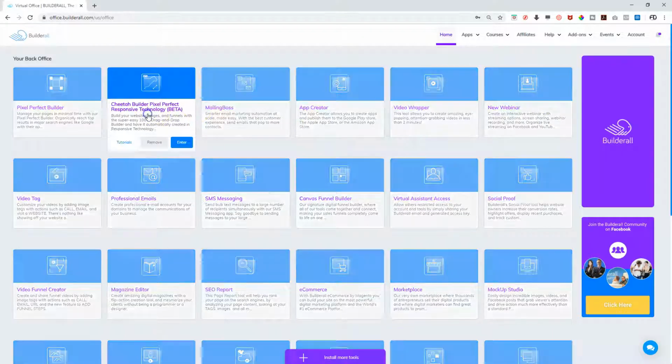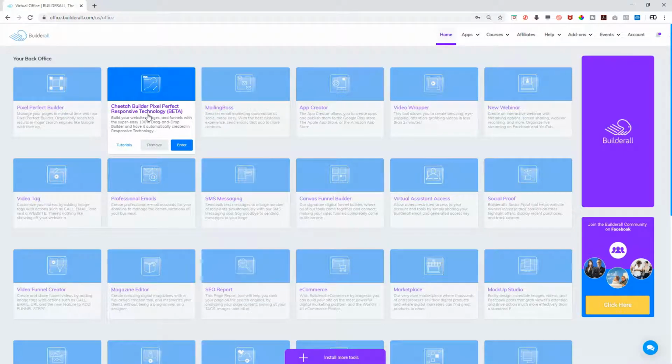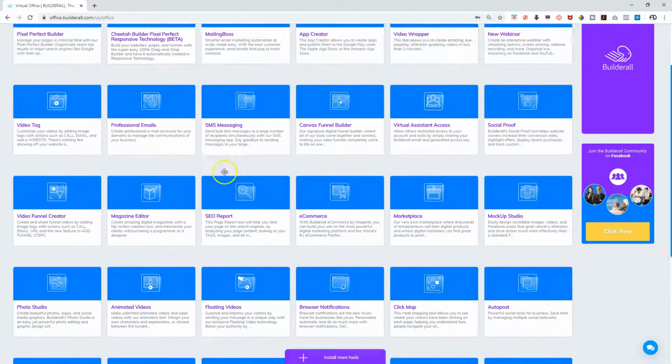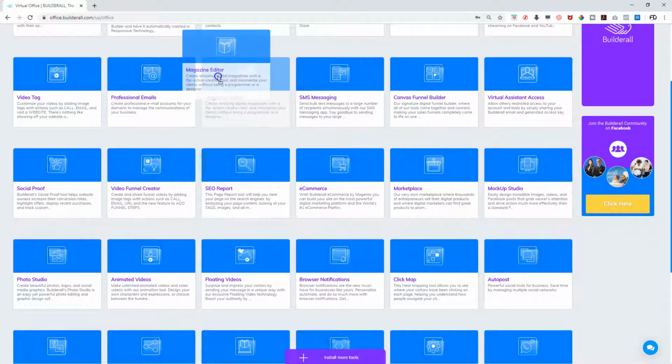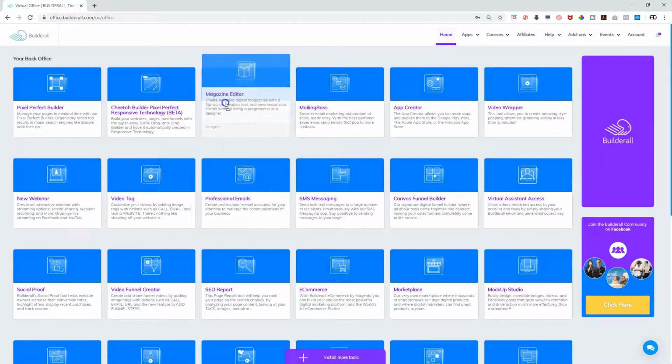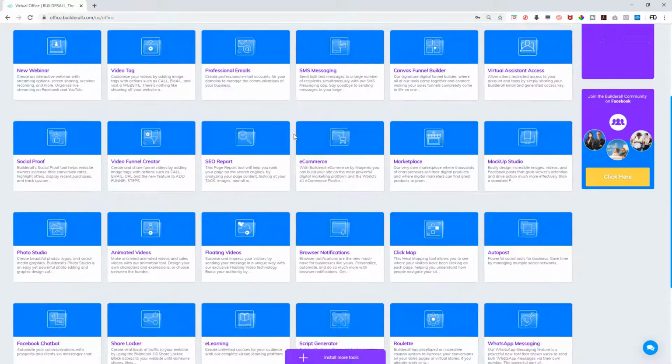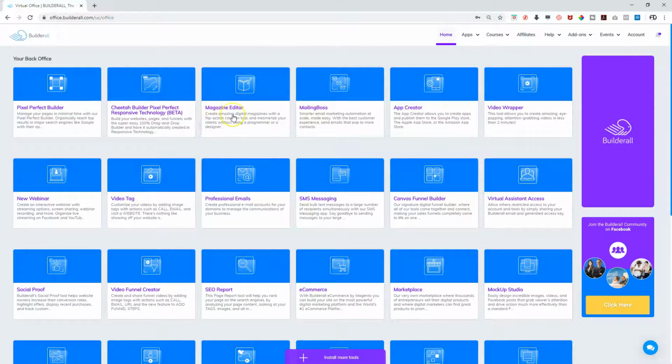Now going into the Cheetah Builder, what I'm going to do is left click onto the actual tile, and it's going to give me the same options as each one of these tiles. One is I can go into tutorials and specifically watch videos related to this tile, okay? And I can also remove this tile. So maybe it's something that I don't need to use and so forth. Now, let's just say, for example, this magazine editor, which has become a super hot tool, right? If I use that a lot, what I could do is left click and drag up to the top. And now it's closer to up here rather than having to go look for it. Okay, so I've customized it to work better for me.